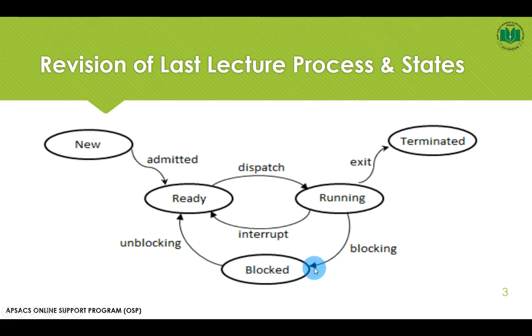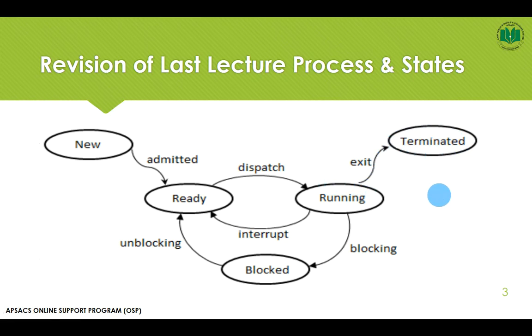When the CPU is free and the program which blocked that process unblocks it, it will again wait in the ready state in the RAM, then be sent to the processor and be in the running state. Then it will exit safely, which is called the terminated state of a process. This was the revision of the last lecture.